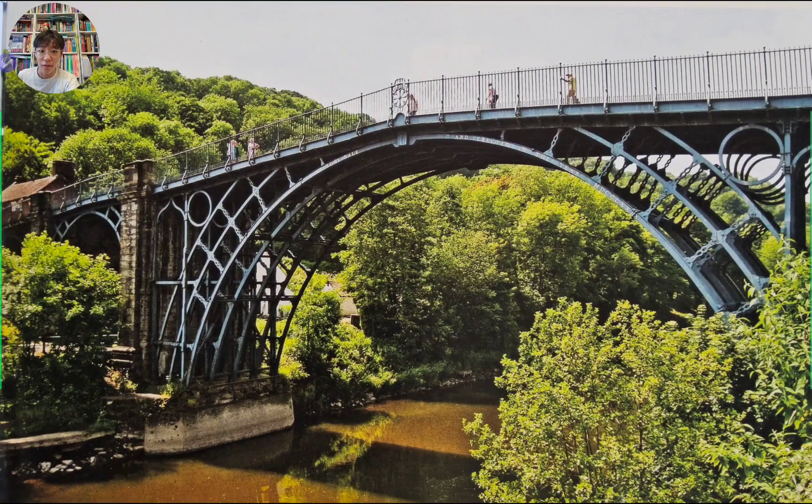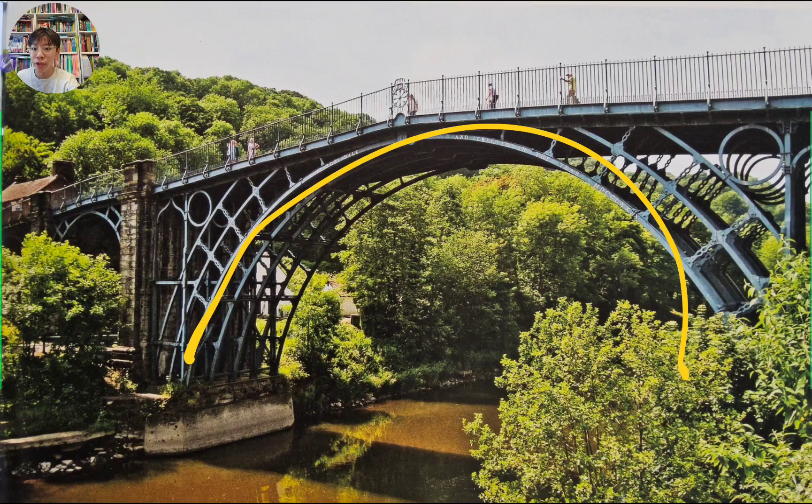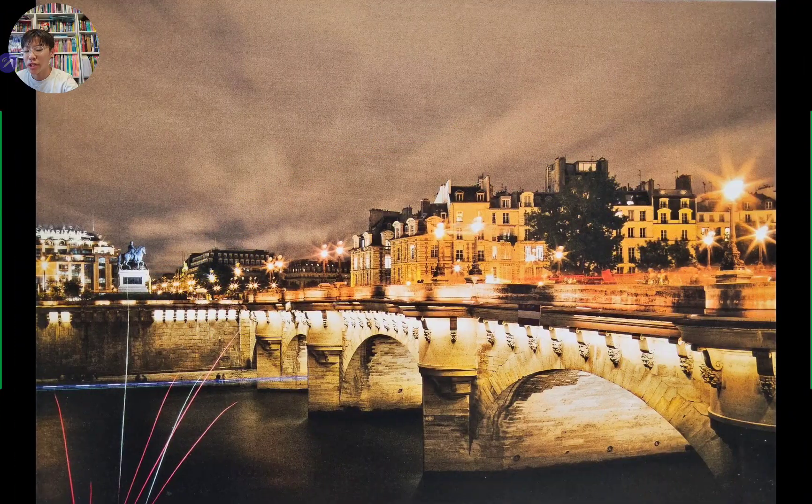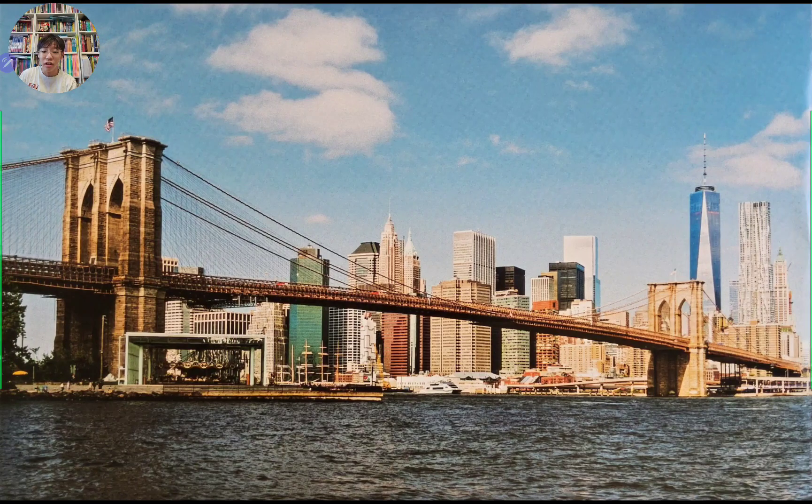Next up we have the Iron Bridge — and yes, that's actually what it's called, because it's the first iron bridge in the entire world. It only took a few months to cast the iron into shape. What took about two years was creating the stone support structures. A lot of people thought iron was weaker than stone and too brittle, and not many people actually used it before. But then we found a way to mass-produce it, and this bridge was created — it could even withstand floods, and people stopped fearing to cross it.